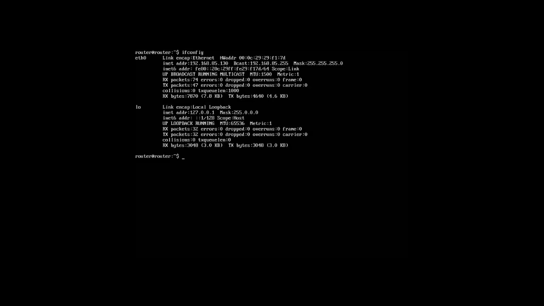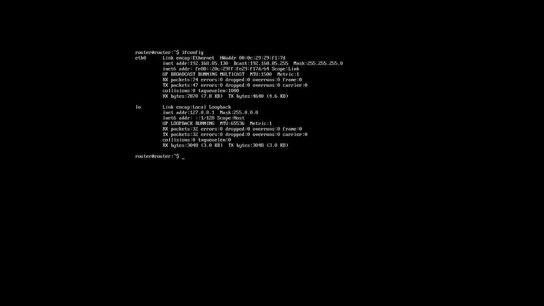Okay, so now that we have all that configured, let's go ahead and take a look at our interfaces to make sure that they're both online. So we'll run ifconfig. Okay, so we have eth0, that's our WAN interface, and our loopback interface, but we don't have eth1 online. That is our LAN interface card. Of course, we're going to need that up in order for the router to do its job.